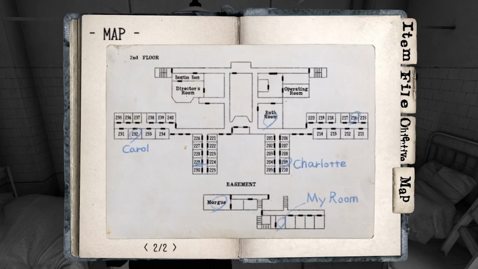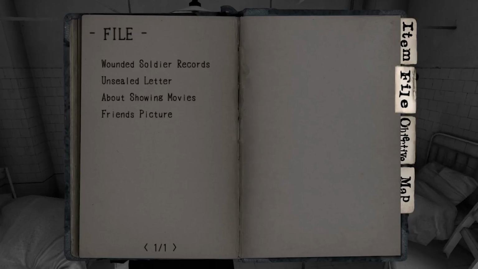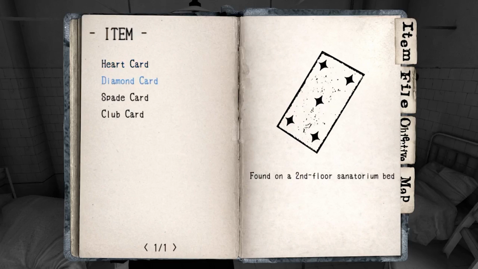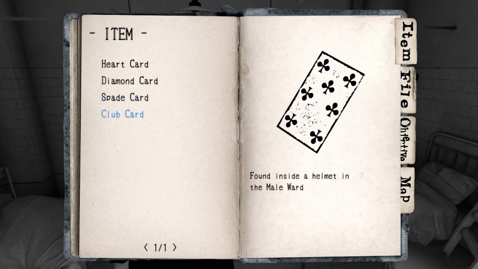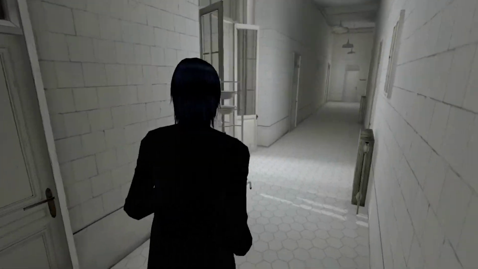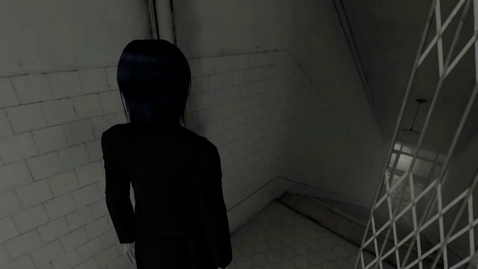So, mission accomplished. We can go downstairs to our room. And the heart card is number 3. Diamond is 5. Spade is 3. Club is 7. 3, 3, 7, 5. Three, three, seven, five.